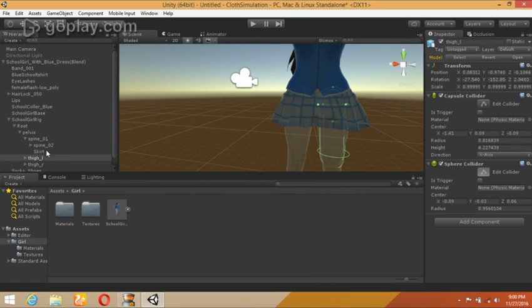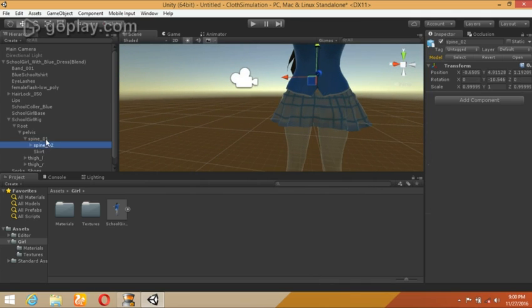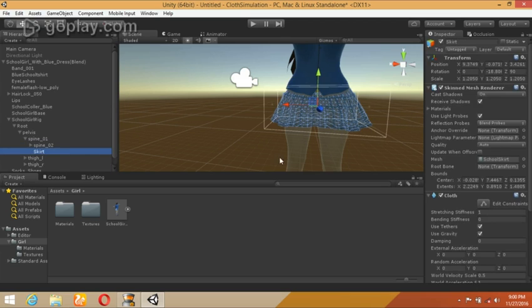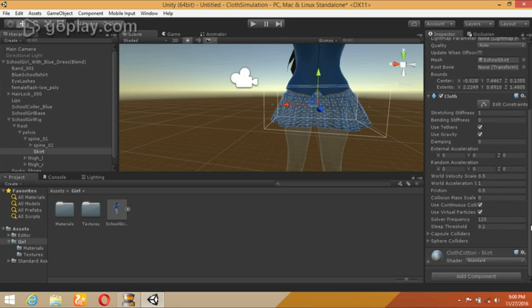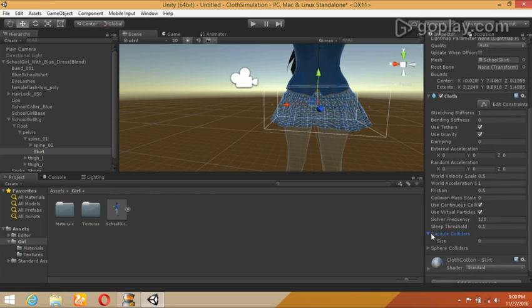Alright, now it's time to set these colliders to the skirt. It won't collide until you specify them to collide with it. Now when you select our cloth, in this down, you can see these colliders, capsule colliders and sphere colliders.